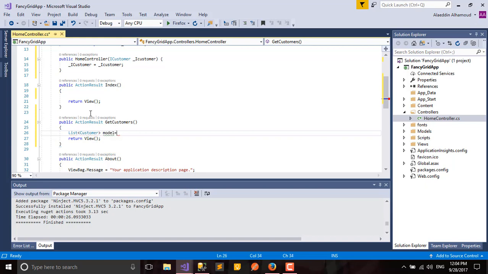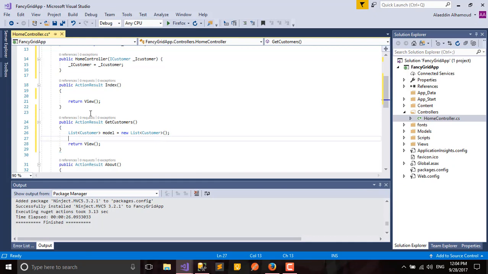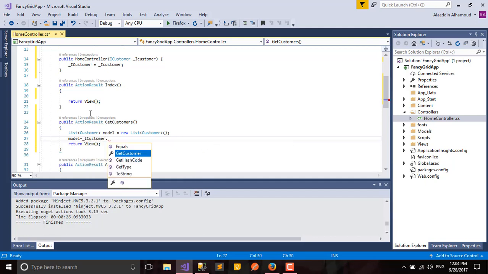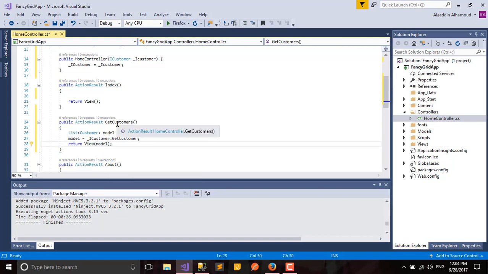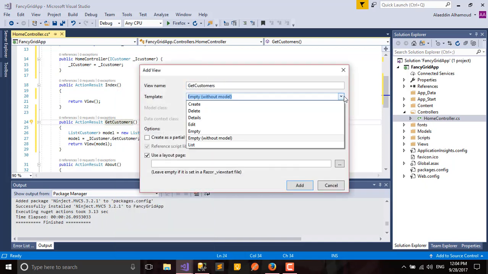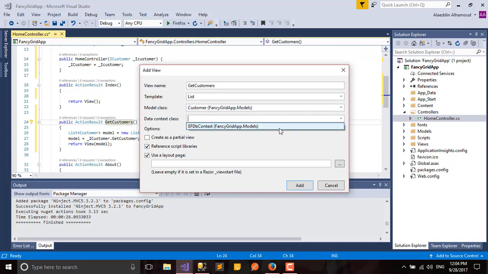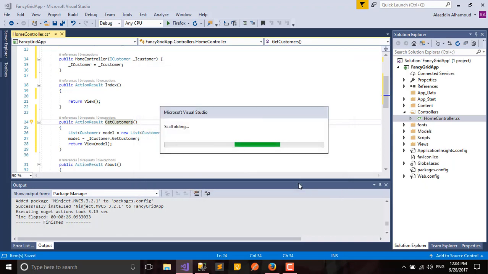Call it model equal new customer list. This model will store all customers. After that, send it to our view. Let's add this view. How do we add this view? The template will be List, my model will be Customer, my connection, and let's say add.